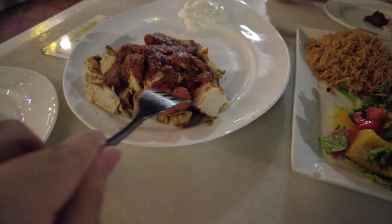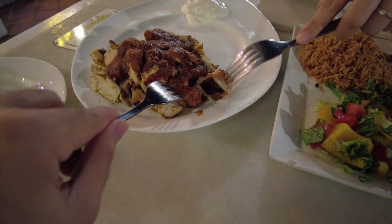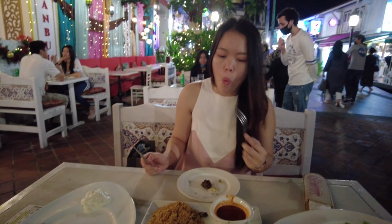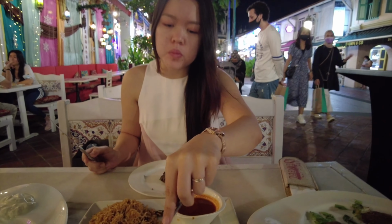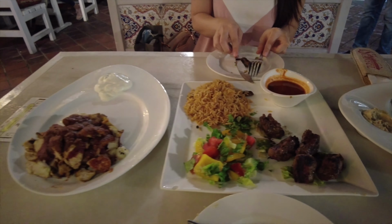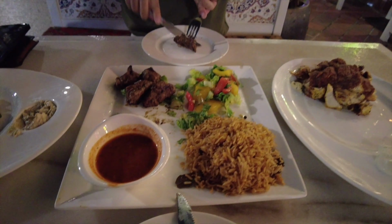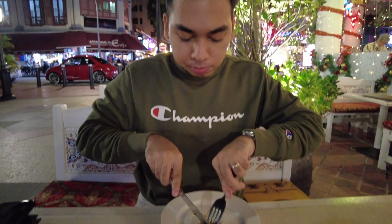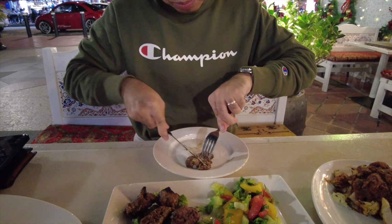I saw here like bread also. And this one also bread. Maybe you eat the bread or the chicken? I think this is the Turkish bread, right? Okay, so Liga already tried. Now I'm gonna try the shish kebab and the chicken kebab, the Iskender. The aroma is already nice. Wow, that's so nice. Nice, right? I like this one. You never tried the sauce, right? I haven't tried the sauce. I try only the meat.